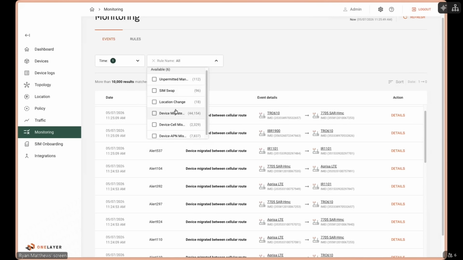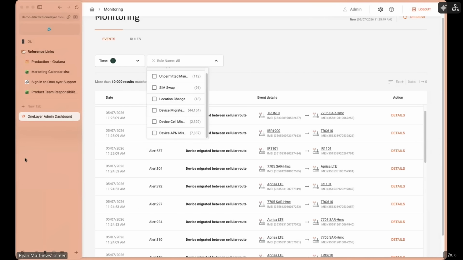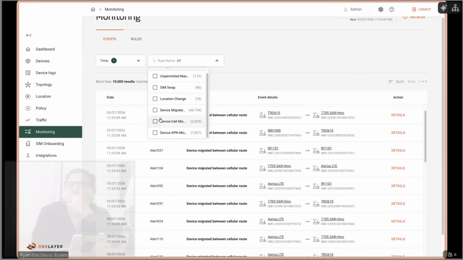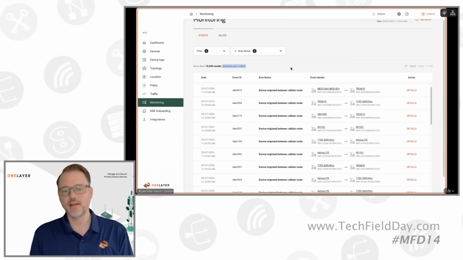Is all this data collected via API or an SNMP pull? How do you integrate with the cores? We're integrating in various ways depending on the core manufacturer. Ericsson, for example, has an event-based model, essentially like a webhook.